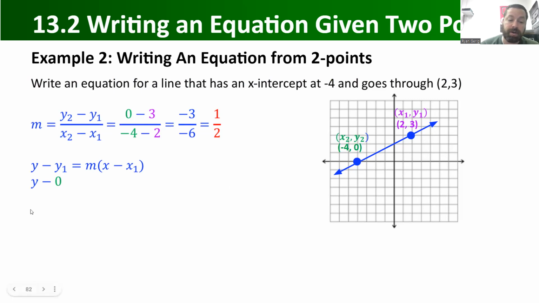The y coordinate is 0, so 0 equals 1/2 x minus -4. Well, remember what's minus negative? That's like plus, so we can change that to plus. Now, y minus 0 is just y, so I don't need to actually move 0. I just need to distribute the 1/2, so 1/2 x, and then 1/2 times 4 is 2, so y equals 1/2 x plus 2. There's my equation.